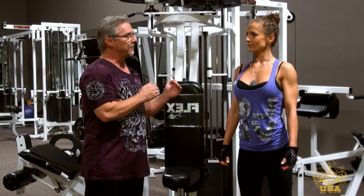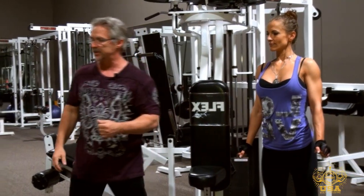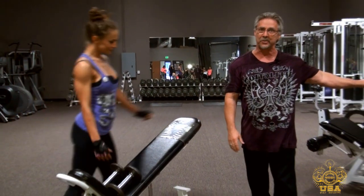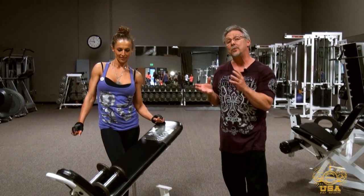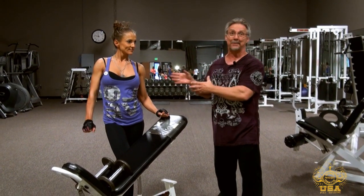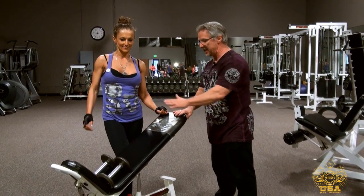Now we're going to go right from this exercise into our second exercise, which is an incline bench rear delt movement, and we're going to use dumbbells. Notice we've gone from an independent machine to another independent exercise. The reason I like to do independence, one side has to work as hard as the other. So if you've got a weak side or a dominant side, that dominant side can't help that weak side. So we want to stay independent just like this.